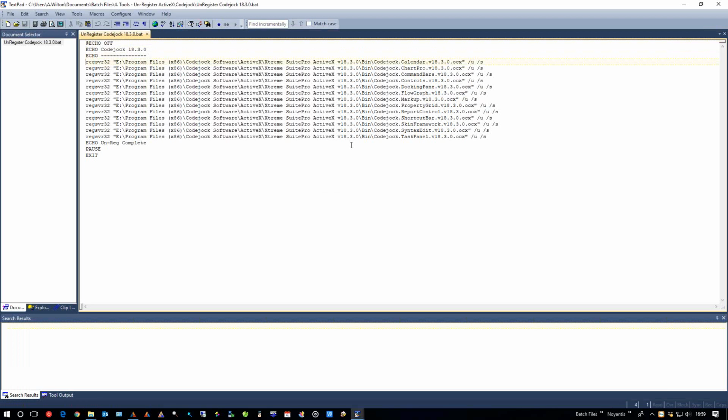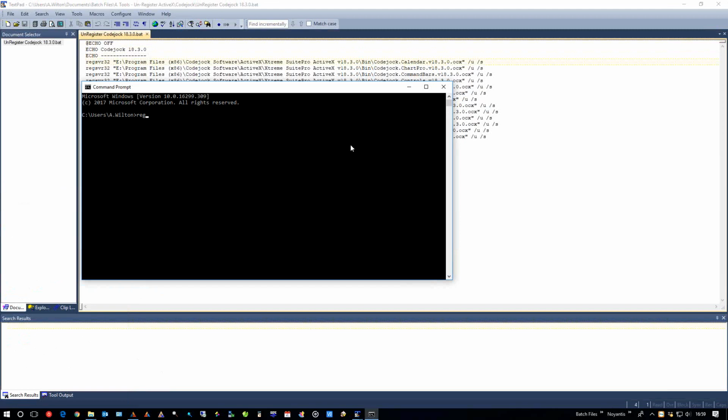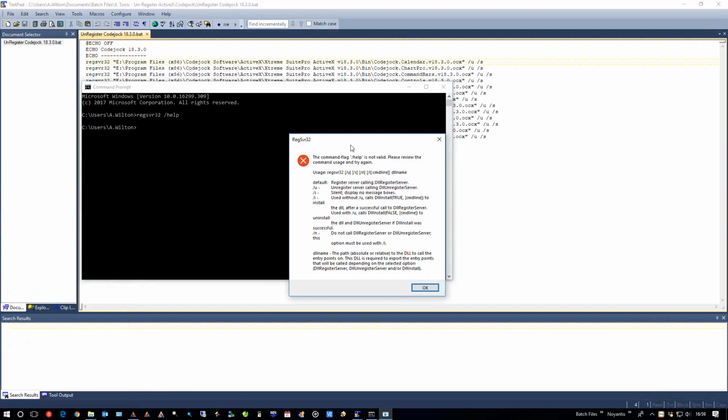When I run Dave's Manifest Creator, I'm not having to go through all the old versions of the CodeJock controls. I've only got the very latest ones there, and then I know that I can just get the manifests of the very latest ones. So that's just a little step I do. Well, I see. And so you have an /s at the end too. It's uninstall, and what's the /s? Good point. I can't remember. I can look it up and just help, I guess. /s is silent. Silent. Oh yeah, okay.